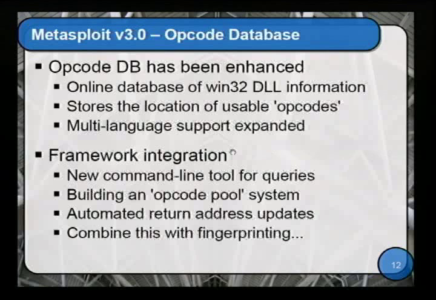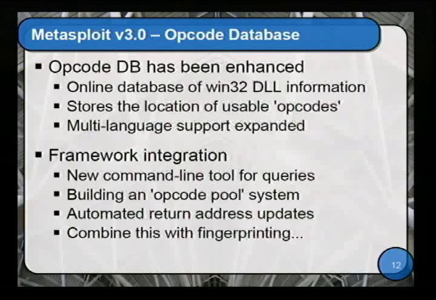The opcode database is this giant Postgres database instance of every DLL across every version of Windows, across lots of different language packs, that we automatically scan, every one of those DLLs, looking for different ways to return that take you to different registers. So you're trying to find some way to get back to the ESP register. We'll look for every type of instruction that, when you land on it, will eventually take you to ESP. And right now it's kind of dumb. It only goes maybe 2 instructions deep. It doesn't do anything crazy like EI's EAP interface or anything like that. But it's online. You can search it.